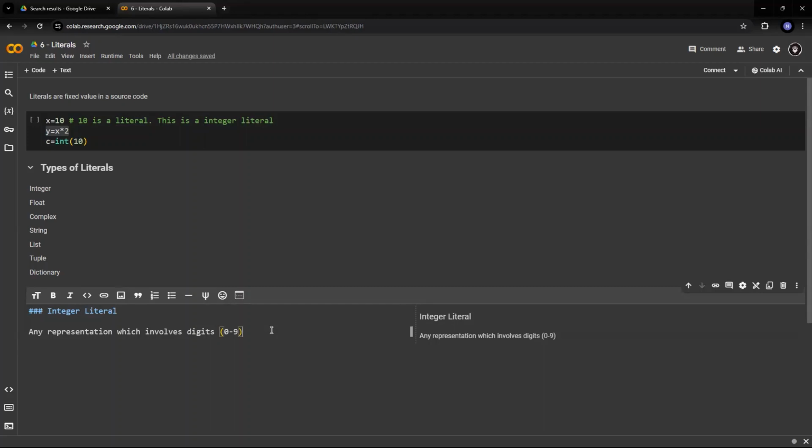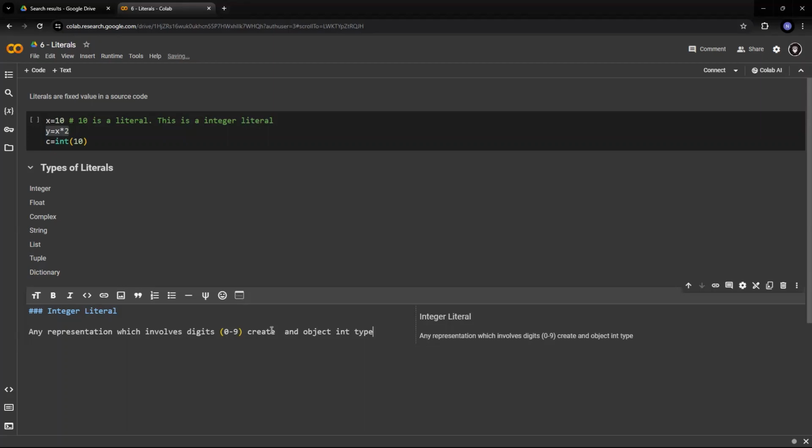We took x equal to 10, which creates an object of int type. So a literal which will create an object of int type, we call an integer literal.